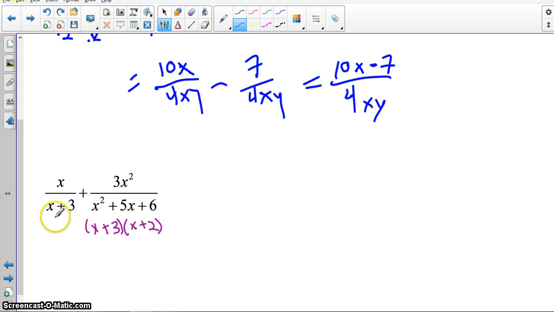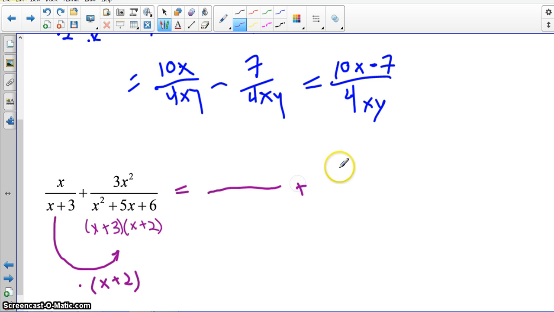Okay, so that means we better multiply by x plus 3. Excuse me, x plus 2, I'm sorry. X plus 2. Okay, so this equals, a little bit more space. Now, like I said, I've made these not the hardest ones in the world just because we got to ease into it. These are tough. I'll write the factored form here. X plus 3. It's equivalent to what it has in the problem, it just looks different. That's what factoring is, it's just making it look different.